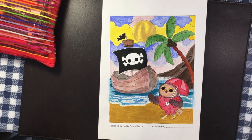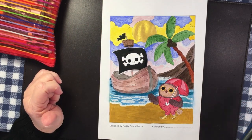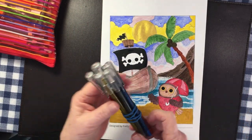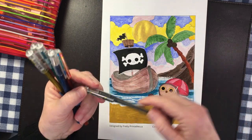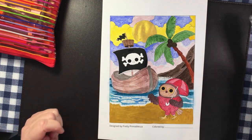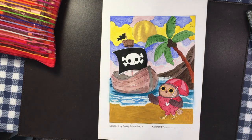And now I'm going to do some of the finer detailing with some shiny gel pens, the dual metallics. I was trying to decide what to do the skull in, and I think I'm going to leave it white.